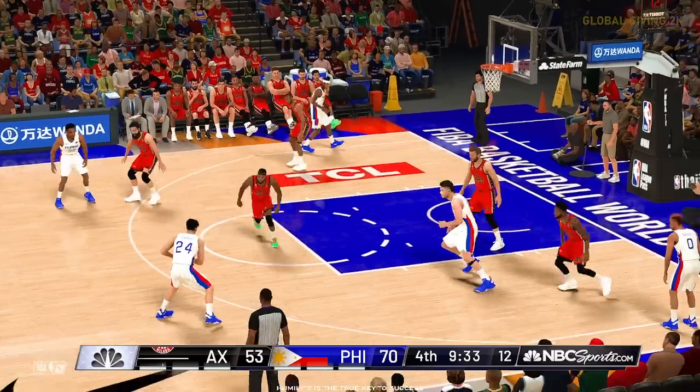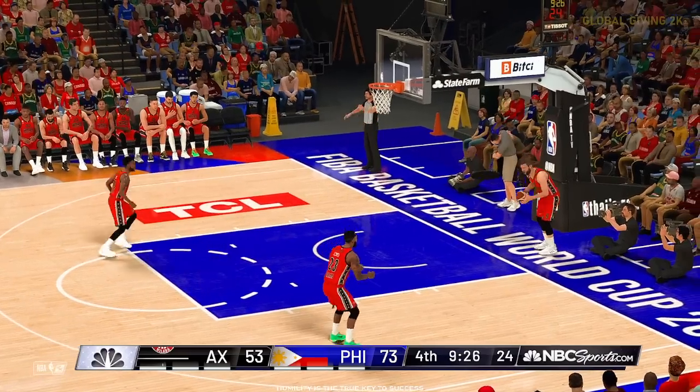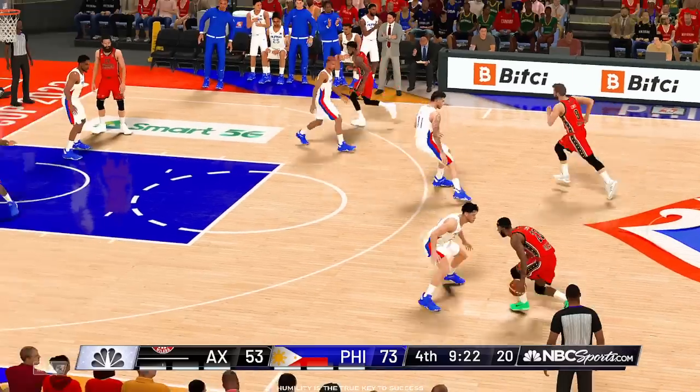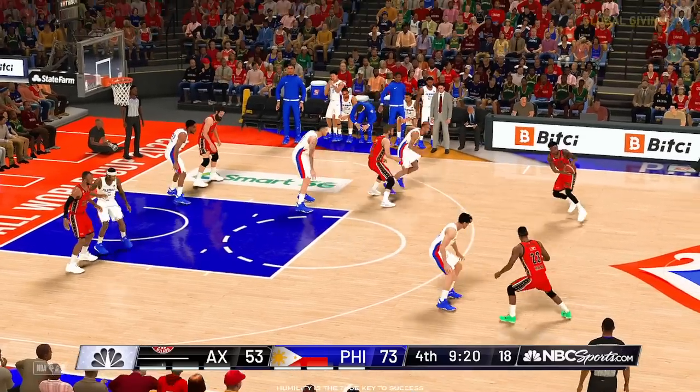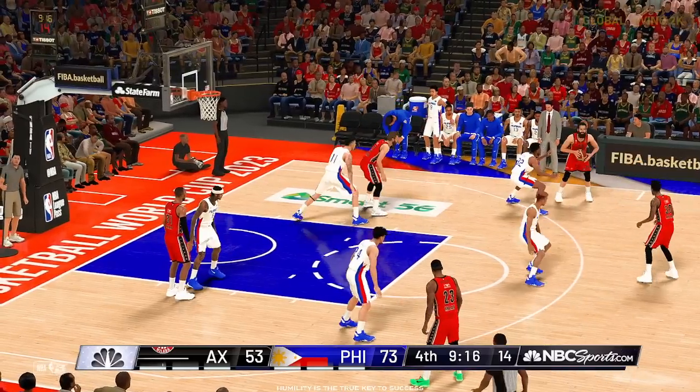And now we have a moment to reveal our State Farm assist of the game. Yeah, a terrific, unselfish play right here. Set up his teammate, and how about the setup this was? Yeah, and as a two-guard, he's typically not a reluctant shooter, so it was really nice to see him orchestrating for a teammate instead.